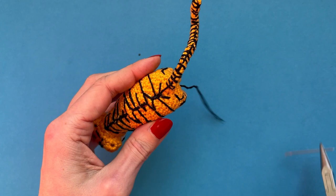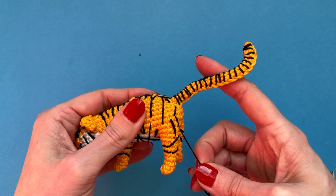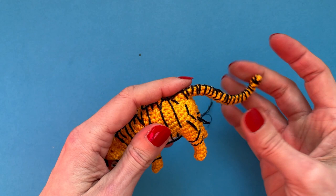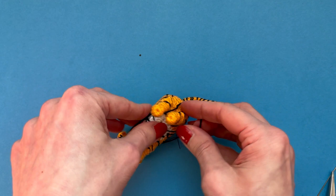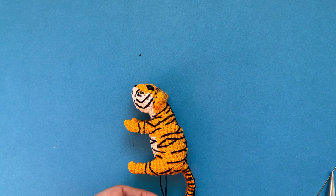And that's it, that's all connected now. I'm not pulling this one too tightly because I don't want the tail pointing up. If you want that, you can do that, but I like it to be like this. So now we just need to hide these last two thread ends. And then our little tiger is complete.